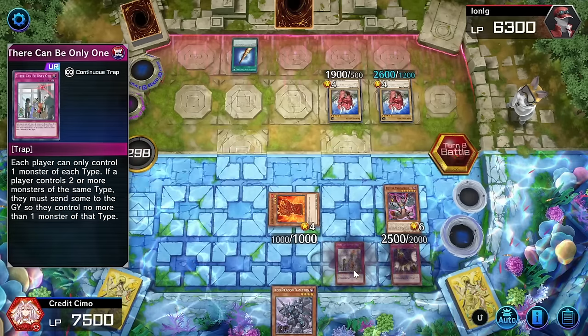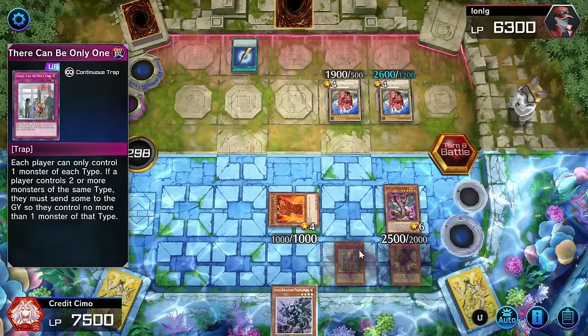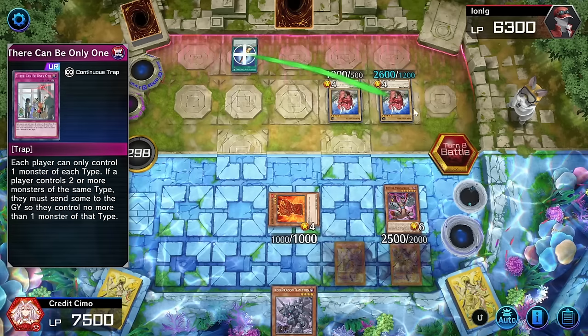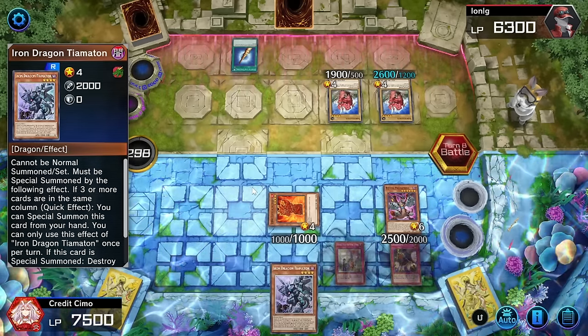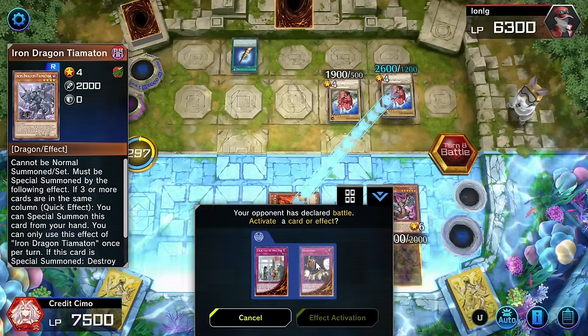We have There Can Only Be One, which I could use to out his monsters, but if I do that, then I can't special summon the Iron Dragon Tiamatan. But I think it's fine, though. It doesn't matter if we can't special summon Iron Dragon Tiamatan. So he's going to attack with this.